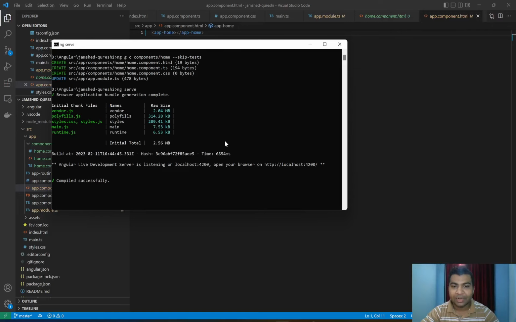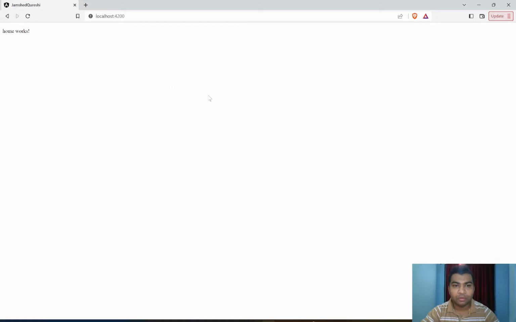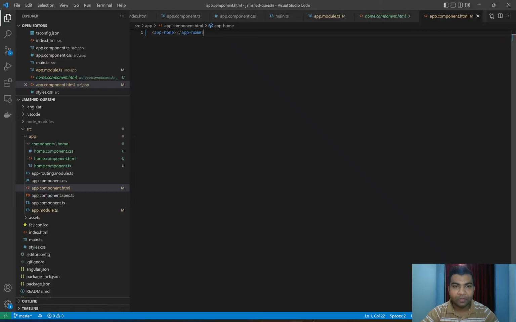So it has started our Angular application, and if we open our browser and go to localhost 4200, we should be able to see our application. So here we have integrated the app-home component within our app component. That is why we are seeing home works, which is mentioned in our home component right here.